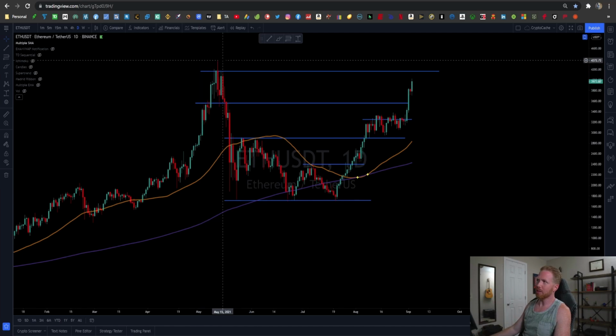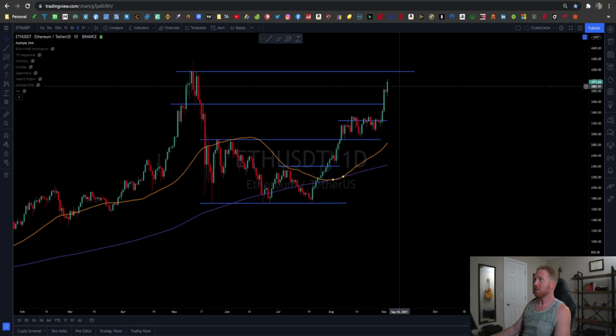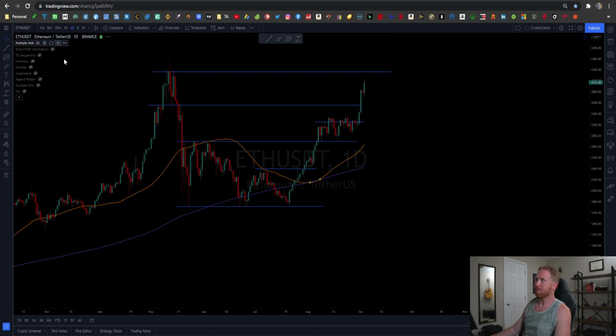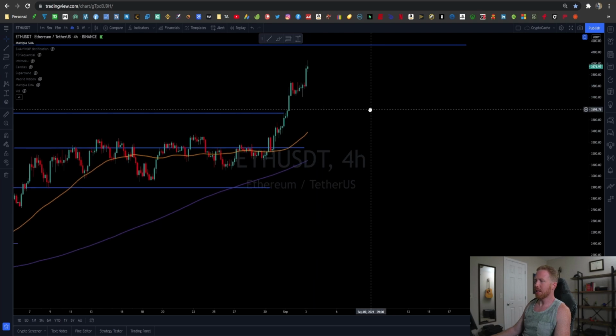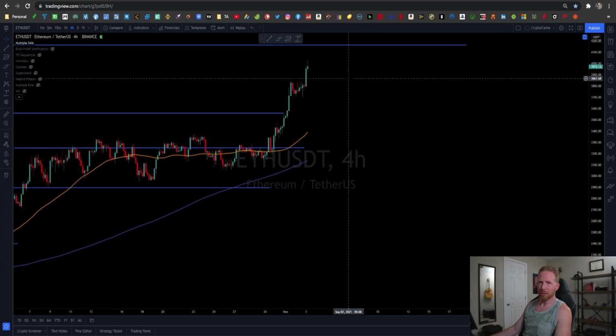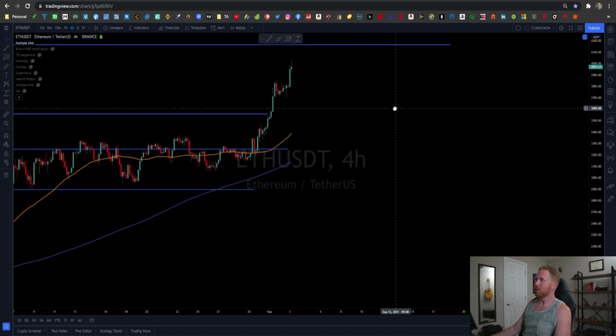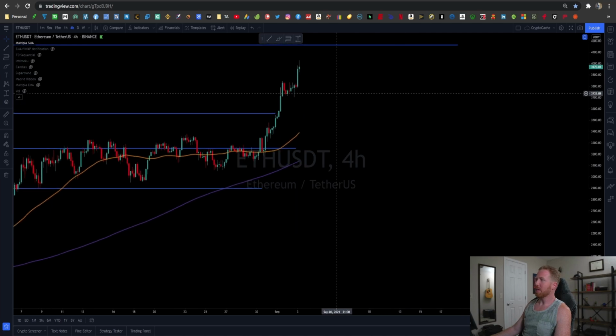Okay, so that's its highest point. Obviously, we don't count this little wick on the candlestick. It actually closed at about the 4,150, 4,170 range. So that is the next major resistance level for Ethereum. So keep your eye on that, see how it responds to that. It'll likely break through and shoot through, because a lot of times there's a short squeeze that occurs at major resistance levels. So just be mindful of what could happen there.